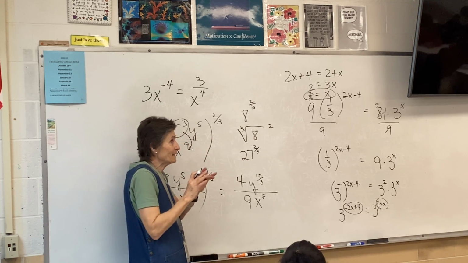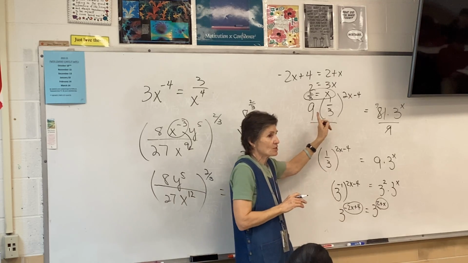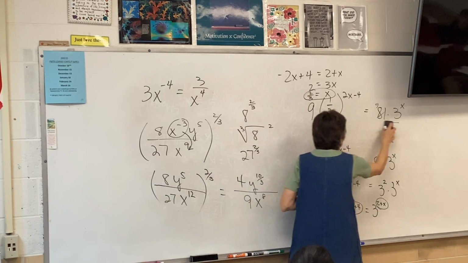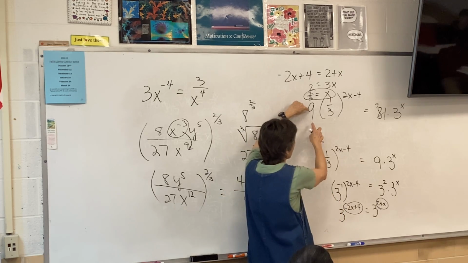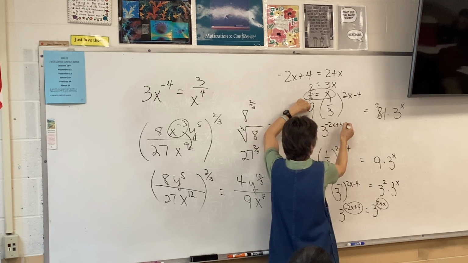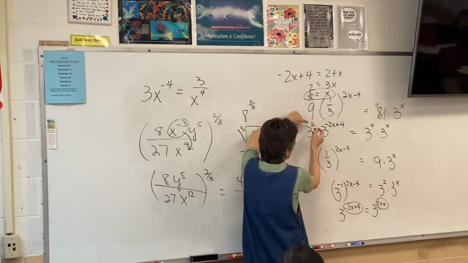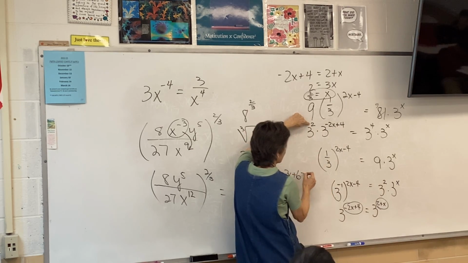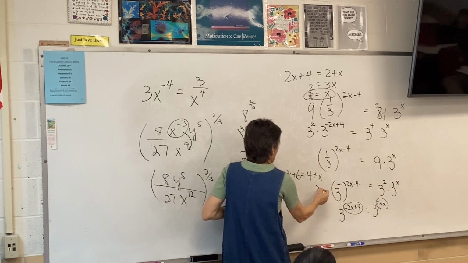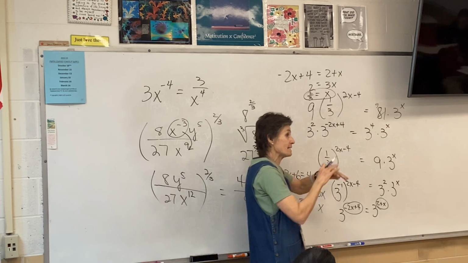Now, I just want to back up 1 minute, and we're going to get ready to go to lunch. I want to back up 1 minute here. The next problem you see, you may not be able to divide so nicely. We could have approached this problem just fine without dividing, because 9 is 3 squared. And 81 is 3 to the 4th. Then these would have been added, so negative 2x plus 6 equals 4 plus x. Add these exponents, add these, and look what's going to happen. Aren't I going to get exactly the same answer? So it was great to divide it, less arithmetic.